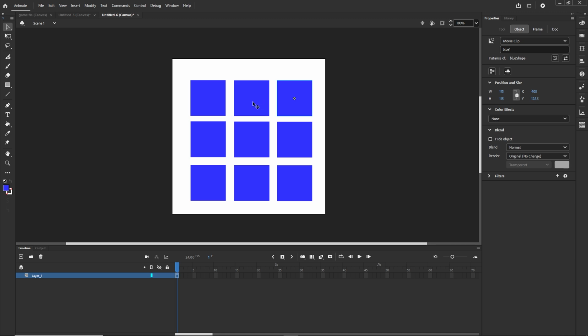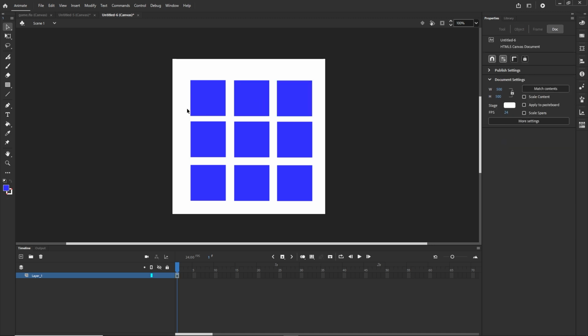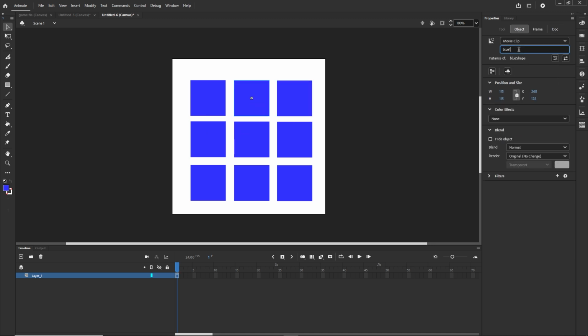But all of them are still blue one. So one by one I will change them. I will click on the second one, and this is going to be blue 2. This one is going to be blue 3. Maybe I should have gone with only 6 shapes or something, but I decided that I will go with 9 because we can see this a little bit better. So right now I will have to manually type blue 1 up to blue 9. Right now I am making blue 8, and this is going to be blue 9, like so.